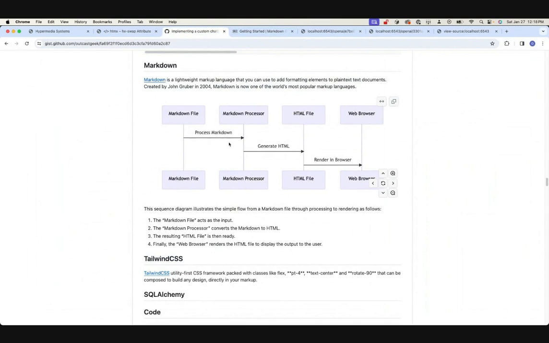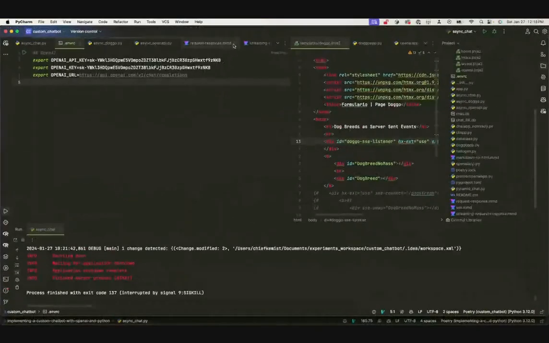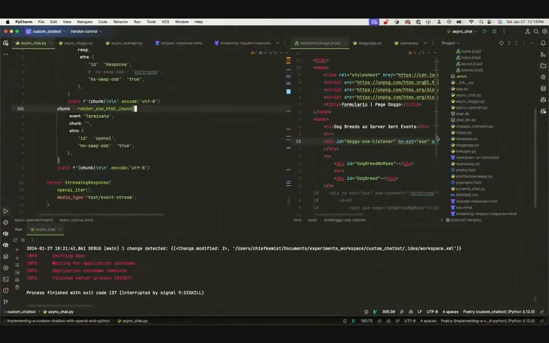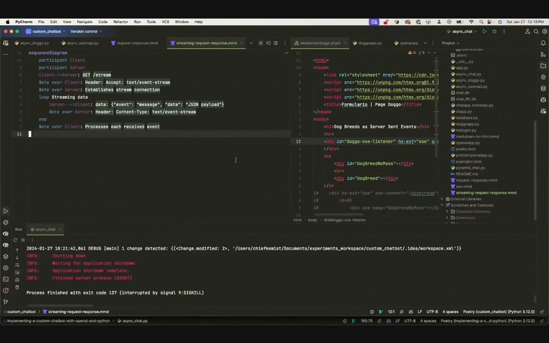You see these images here? I can show you the text for it. Let me open the different one. I think it's this one. So it's just like processing a JSON or XML file into other outputs. Okay, so I have one here. Which one is this? This one is streaming request and response.